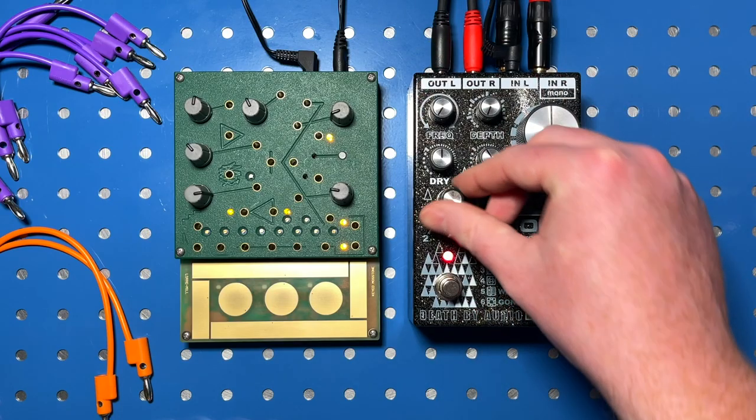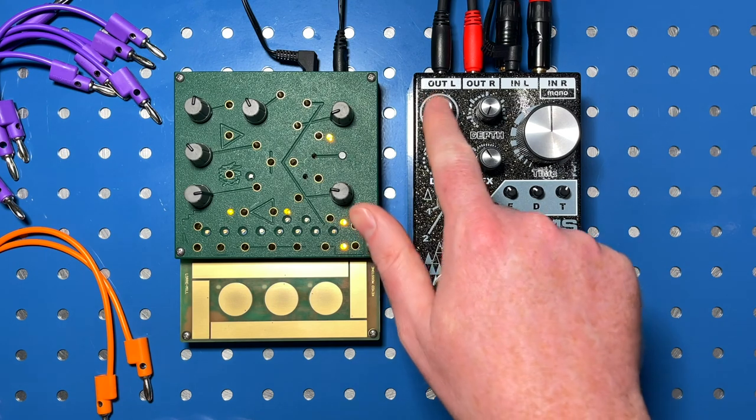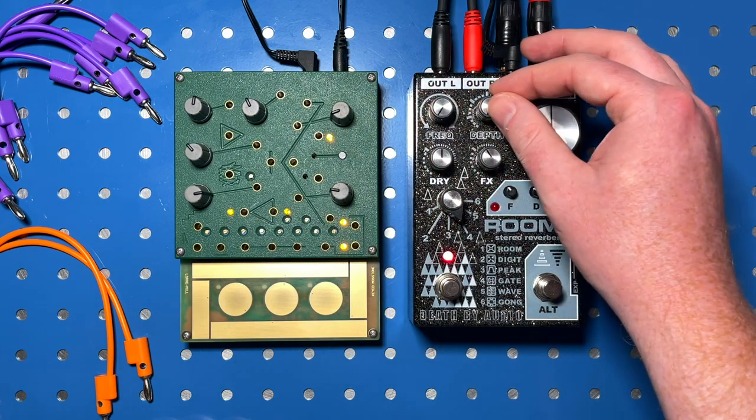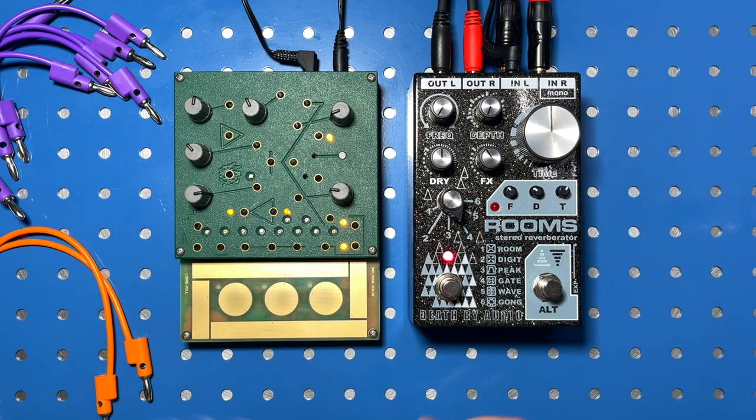We'll move on to mode 4 now, which is Gate. And Gate is described as a gated reverb. Short reverb times create a classic gate effect. Long reverb times create a controllable freeze effect. So frequency is the decay tone, and depth is the rate response time. So let's see how that goes.